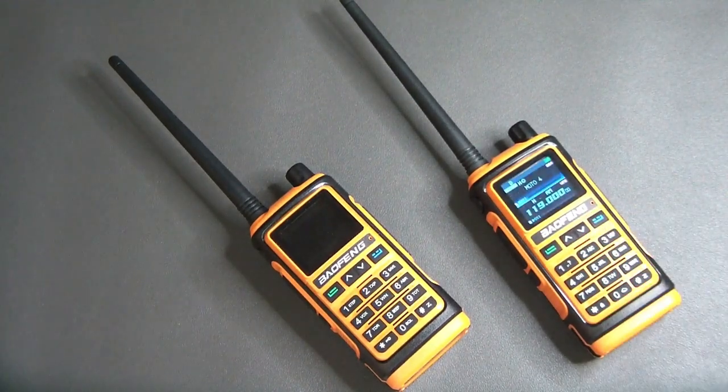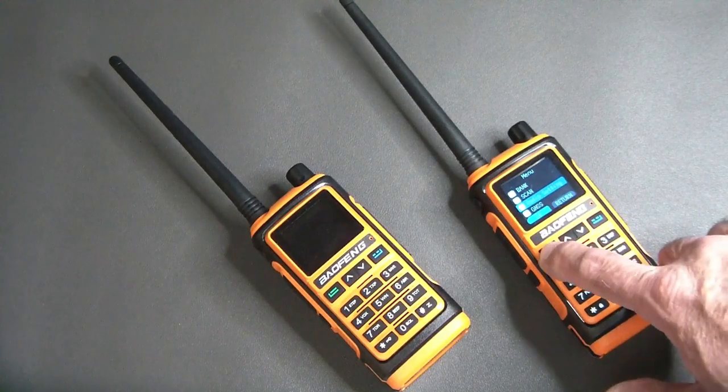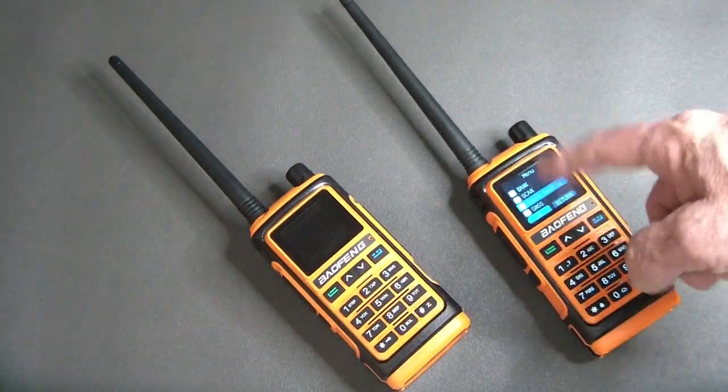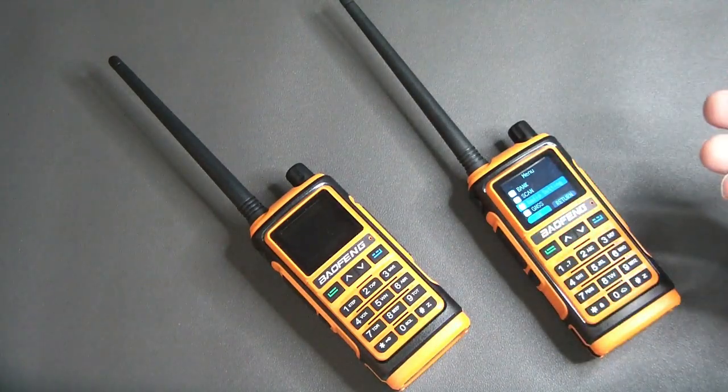Plus that color screen — it is actually a color screen with a lot of different colors on it. The only thing I've not been able to do on this radio is get it to sync. The manual is the same for both radios, unfortunately, so obviously the menu structure is not the same. The menu structure on this one is different — it has most of the features but with multiple different sub-menus, and you choose from those sub-menus to select what you want to do.